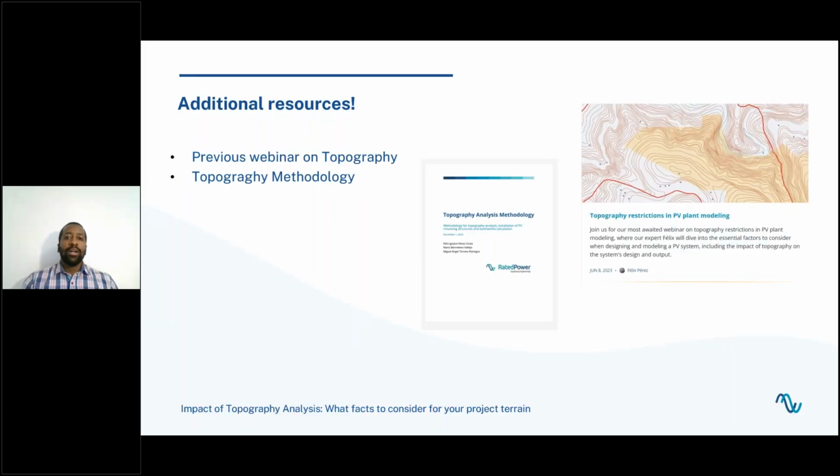Also, there are some additional resources up here. This webinar will be more practical, using the tool and seeing the different configurations and outputs. But if you're looking for more in-depth information, including the models and the interpolation that RatedPower uses for the topography, I strongly recommend watching the webinar that my colleague Felix did last year, where he covers the modeling process very well.